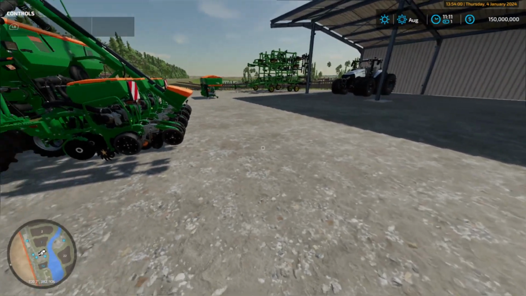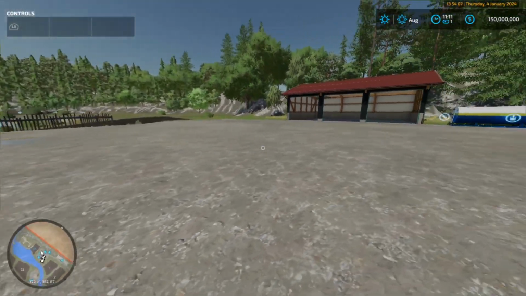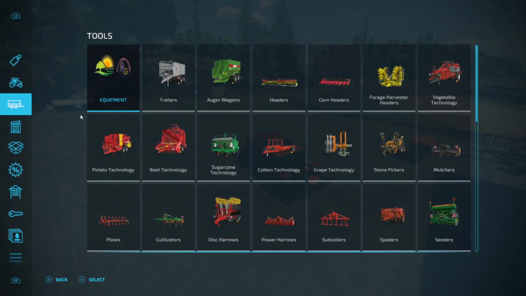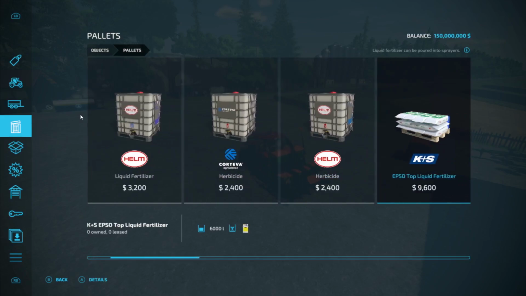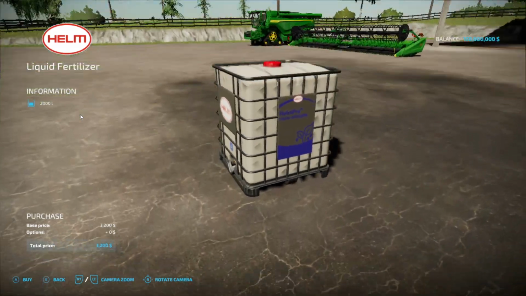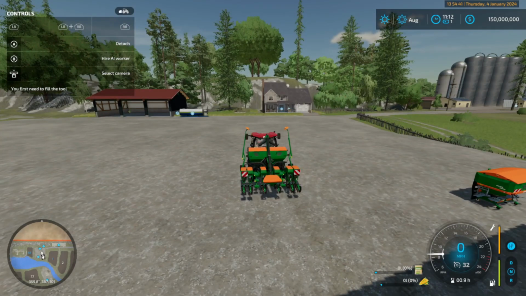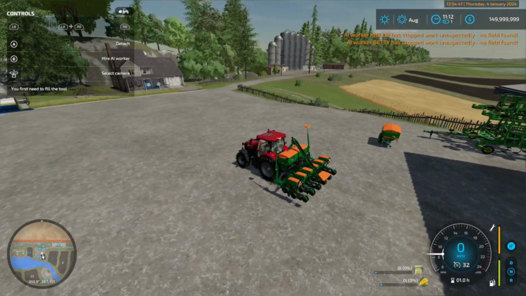Let's see here now. So I need to get, what do I need? Where did I put it? Oh, I don't think I put it down, because I don't have one. Okay, I was thinking about the buying station. So I need fertilizer. Let's look at pallets. Liquid fertilizer is what I want right here. So let's see, do I want liquid or, actually, hold on a second. Let's look at that. No, I need more of a. Wait a minute, that's seed.